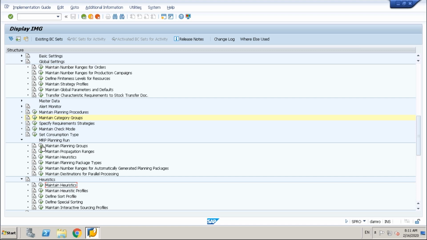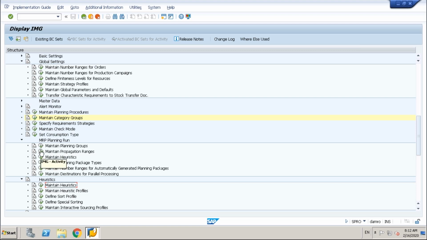So if you want to plan at a planning group level, you can create some planning groups. That's configuration. Or if you want to do it at a planner level, you don't need to create a planning group. So in the planning run transaction, you will see that they give two options: planner and planning group. If you go to the receipts view, the requirement view, or the alerts view, everywhere you can see the output based on planner or based on planning group, both. So this is optional. If you want, you can create.